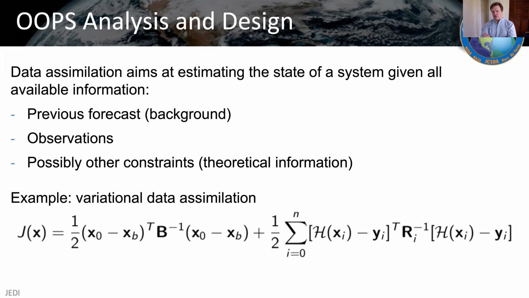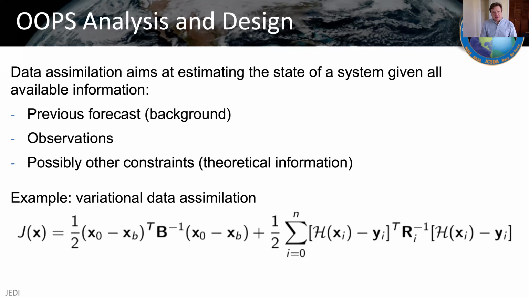And the xi, which is the state at different times within the window, is usually computed through running the model for that window, and either you do that online in core in memory, or you can run it ahead of time and read in from files. Obviously, if you do it from files, it's more I/O, which is going to be less efficient, and it also limits what you can do to solve that problem. So that's something that we would really like to move away from, but that's more of a scientific question than technical.